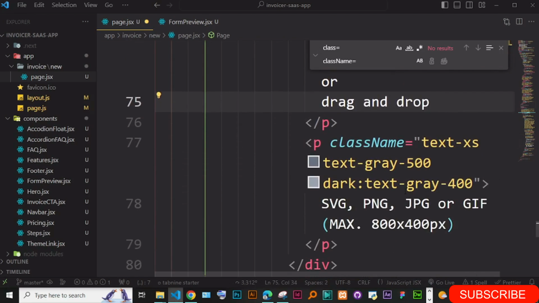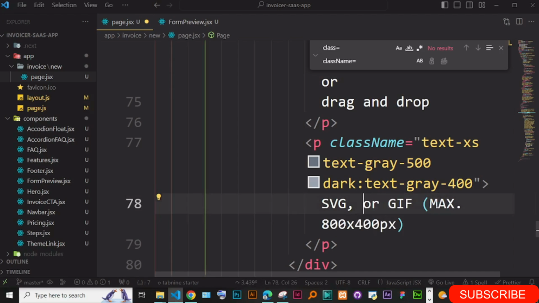And then here in this P, we can just also leave this, and this one is 240 by 240. Just say PNG. Actually, just leave the PNG or JPEG, only these two, not GIF, not anything.